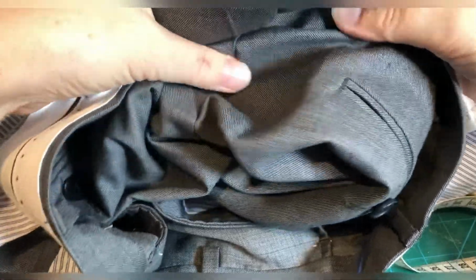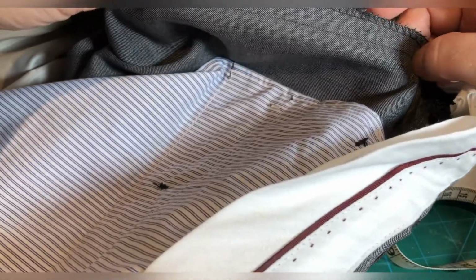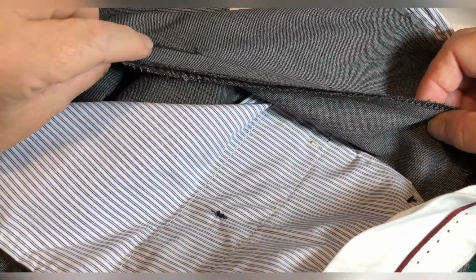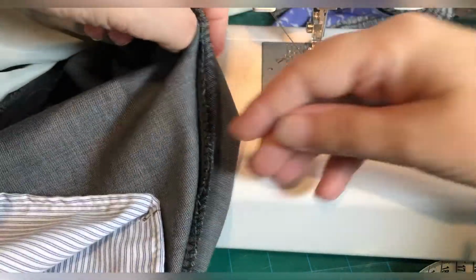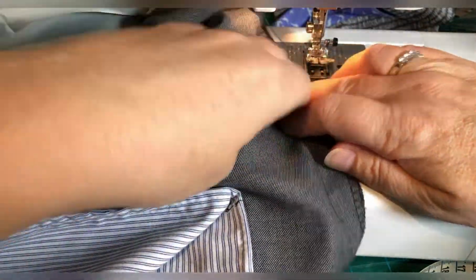but that's looking all good. So what I'm going to do now is I'm going to just go back, now there's no pins in, and I'm just going to do the second row of stitching, because if you remember there were 2 rows of stitching on the original, so I'm going to start again down here and go back up again and do that second row of stitches. Just reinforcing that area, because we know that that seam gets quite a lot of pressure on it.